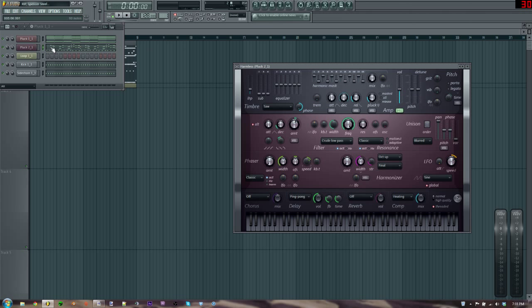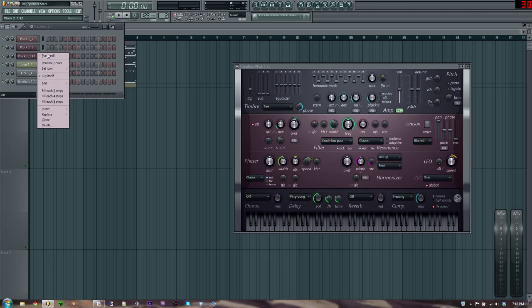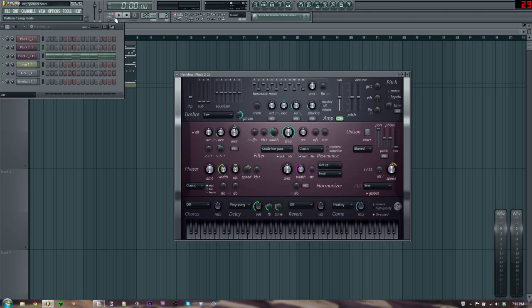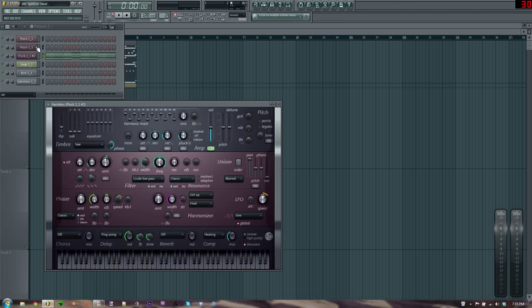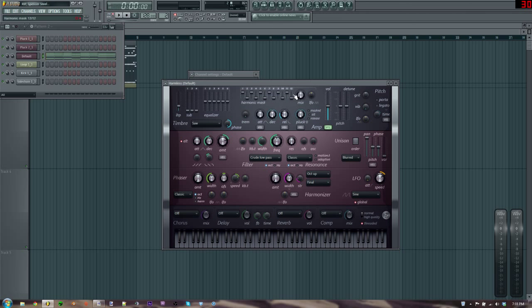The harmonic mask too. I'm not really going to go over this too much, but I figure I might as well touch base with it. I'm going to copy that progression there and put it in here. This is pluck 2, right? Okay. I'm going to set this to the default here. I'm just going to show you something you can do. This harmonic mask here turns off different frequencies of harmonics, and it sounds amazing.